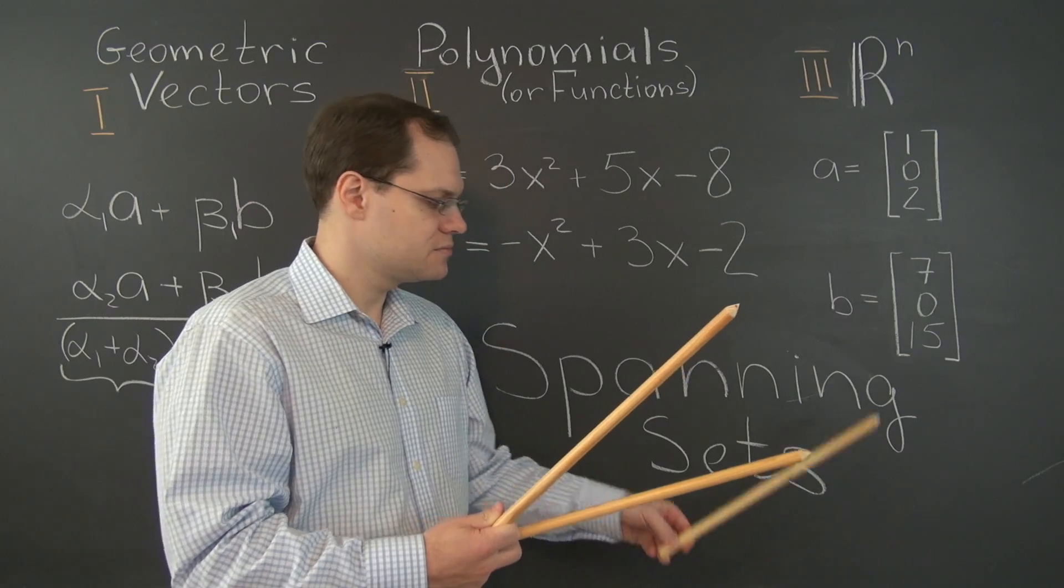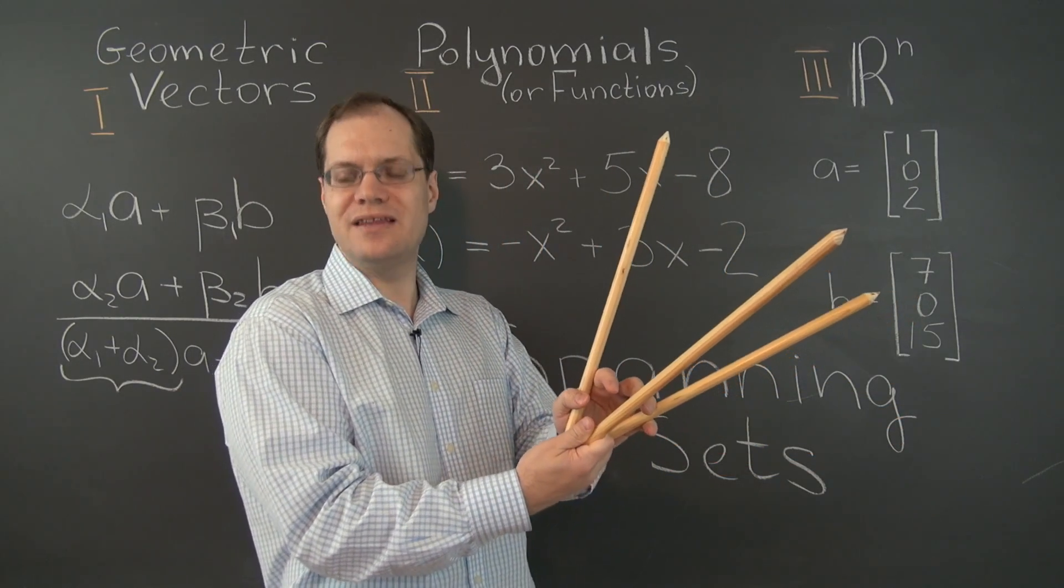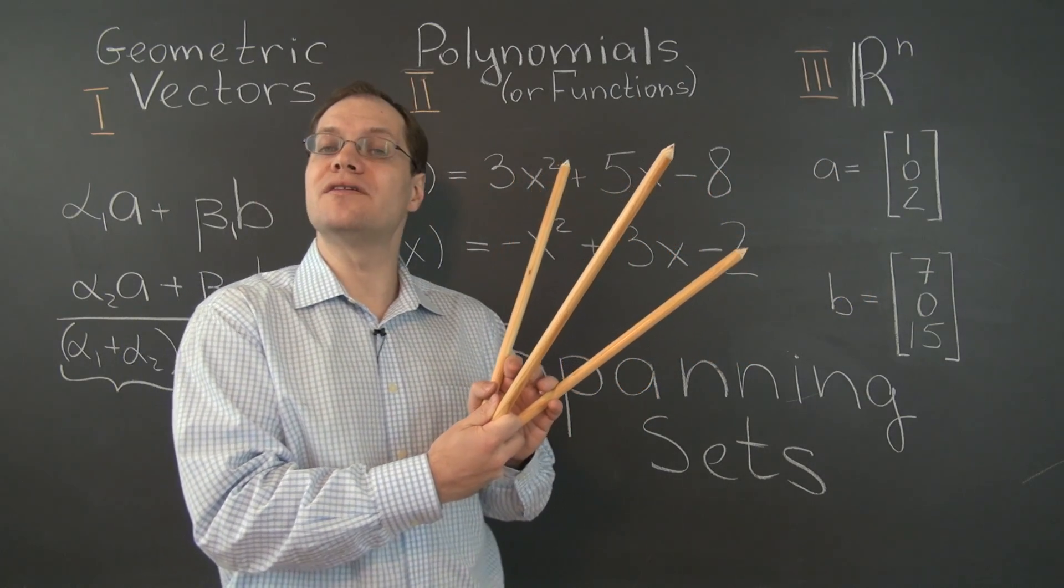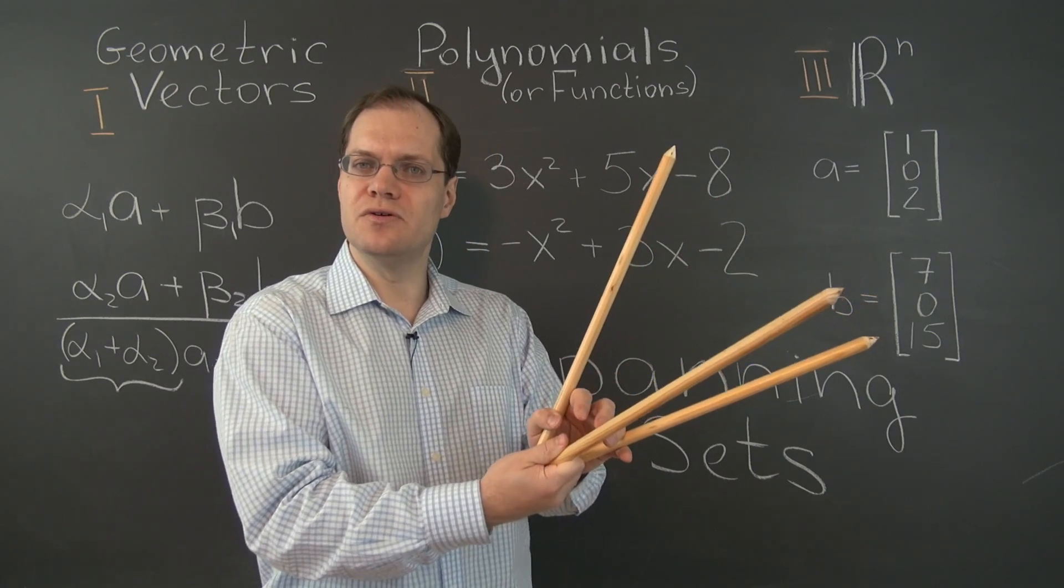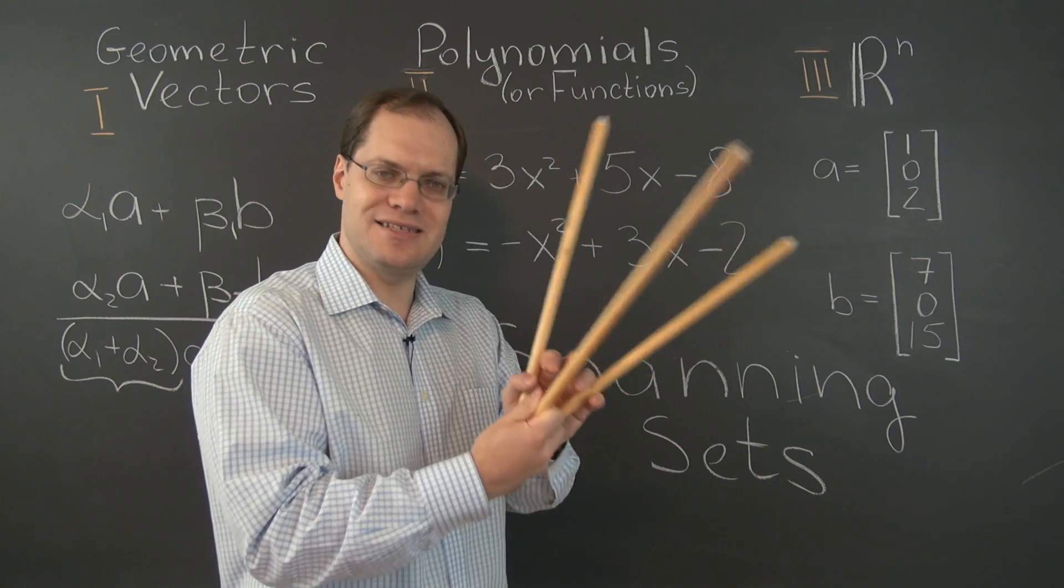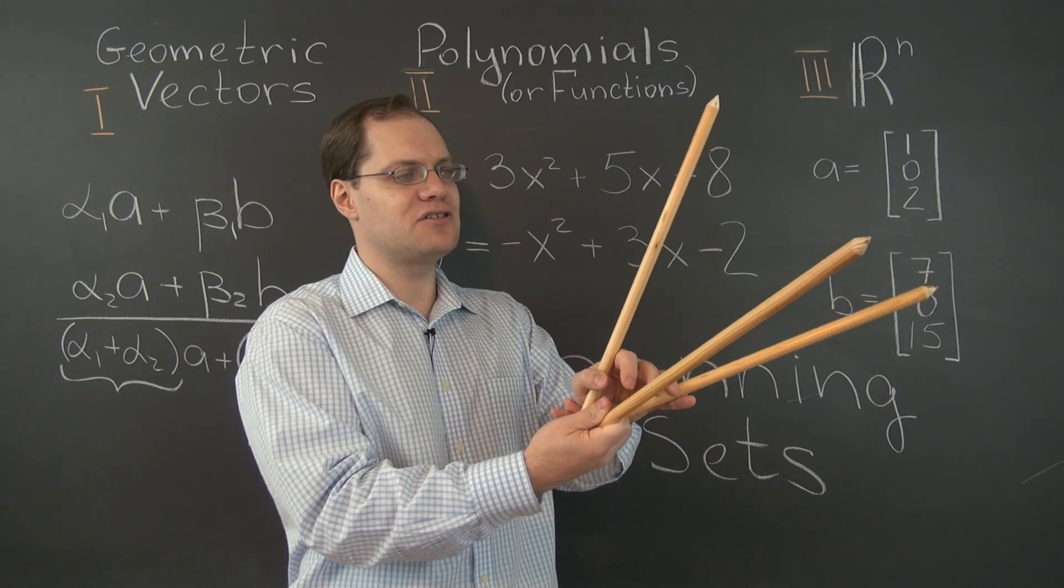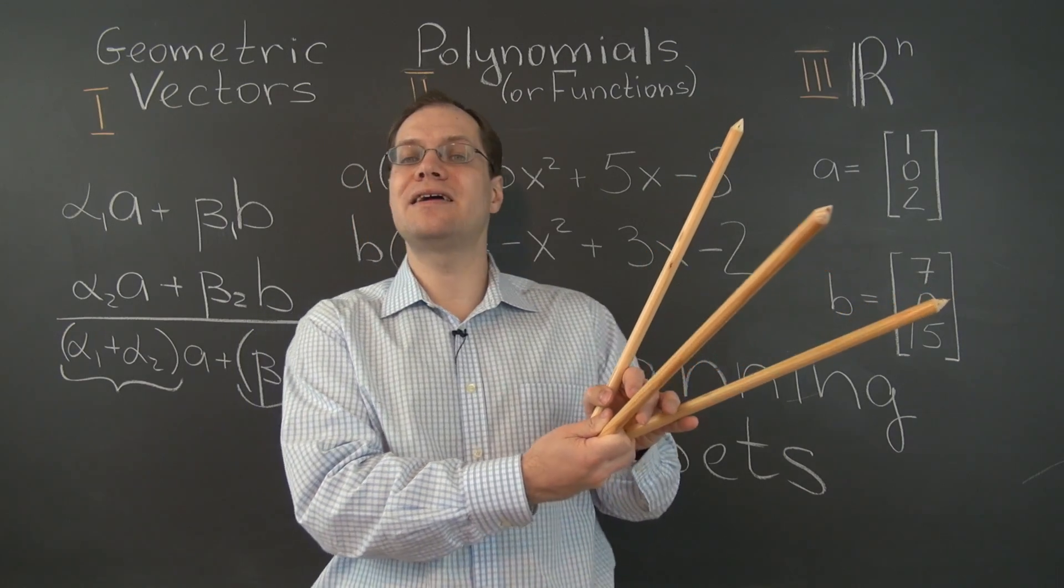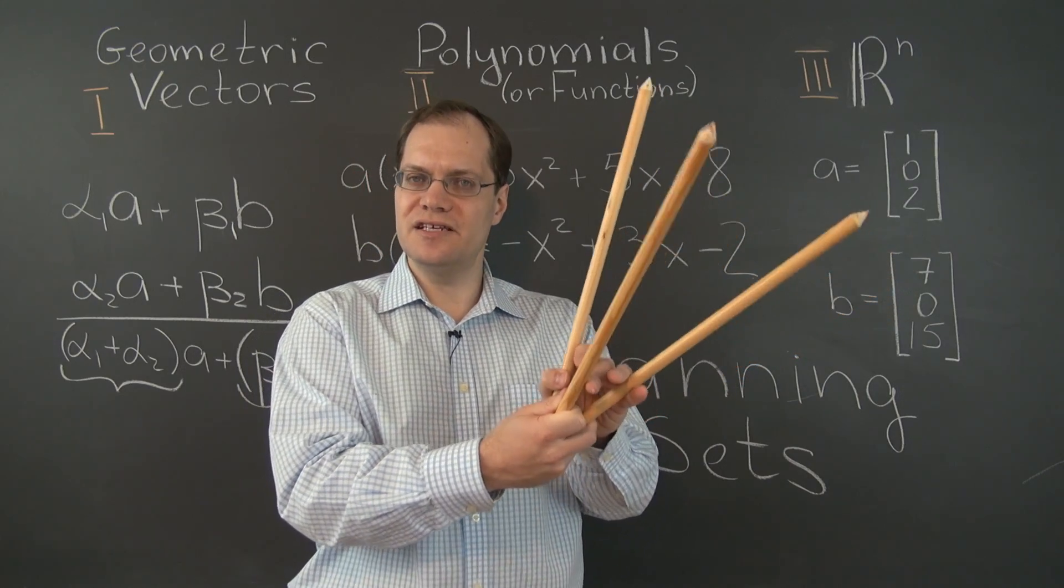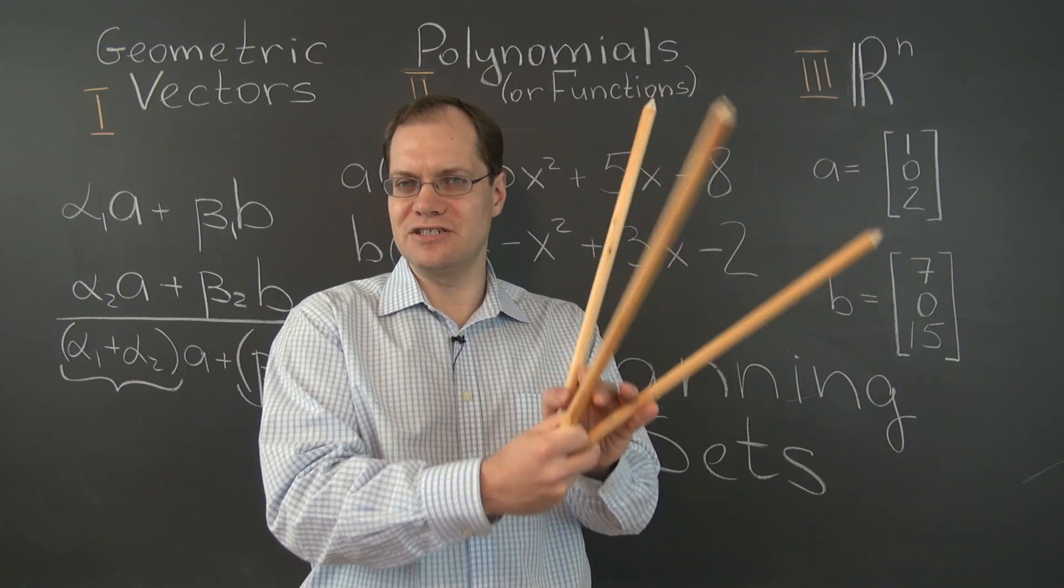Let's add a third vector. And these three vectors don't lie in the same plane. Now, do we have a spanning set for the entire space? And the answer is yes, we do. We haven't clarified this point, but we will soon enough. But I still submit that it's intuitively clear that these three vectors, by linear combination, generate all other vectors in the space. And so yes, these three vectors form a spanning set for the three-dimensional space.